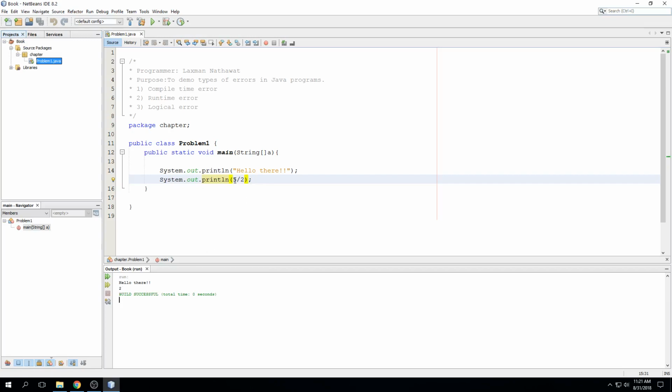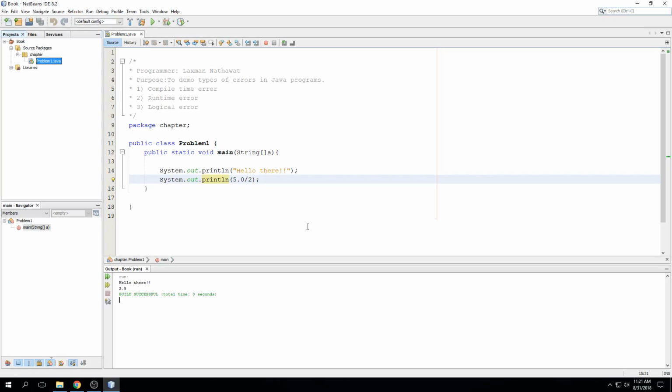The reason is because we are doing integer division. 5 and 2 both are integers, so Java basically truncates the result 2.5 to 2. So this is an example of a logical error. I can correct this problem by making one of these numbers a decimal number or floating point number, or you can make both if you want. So now if I try to run, I get the correct result.